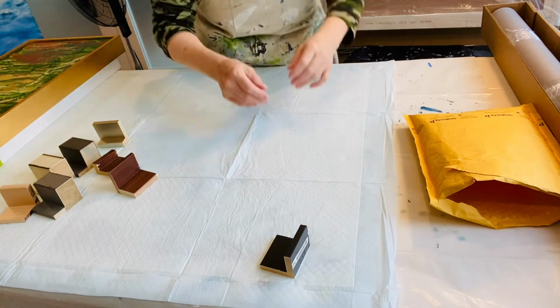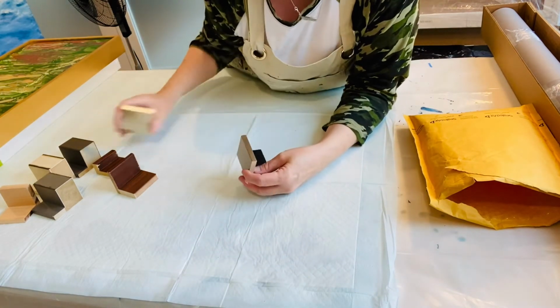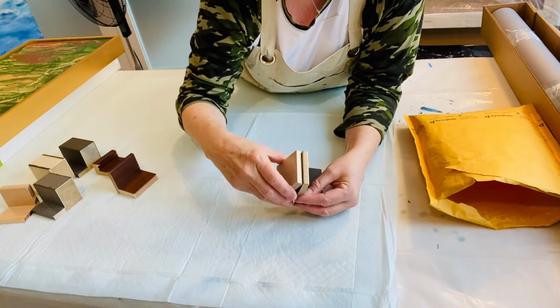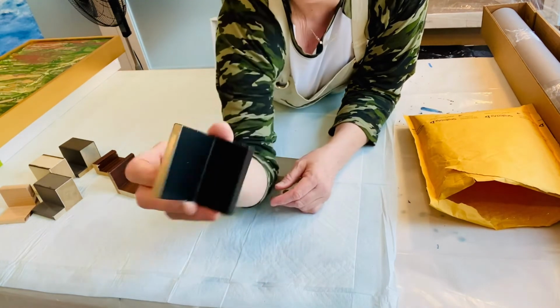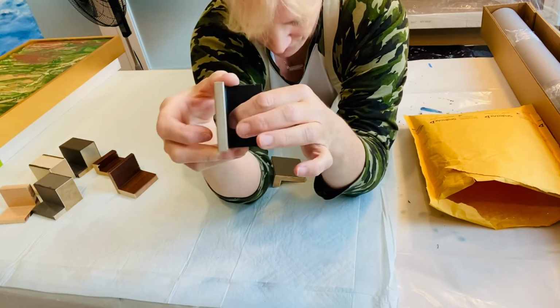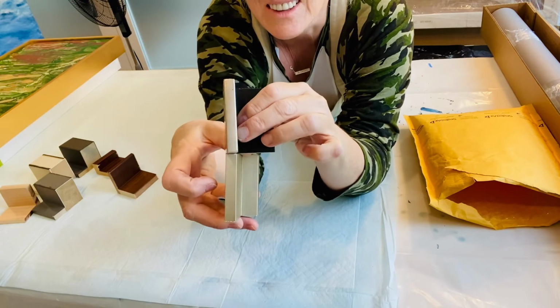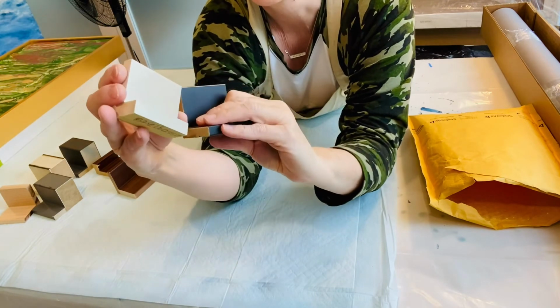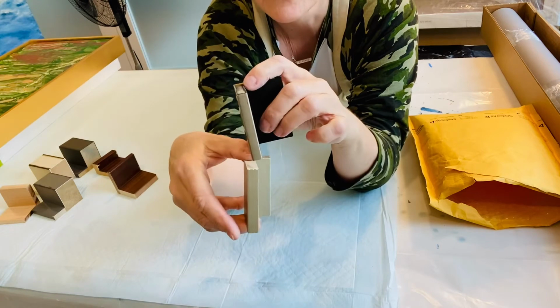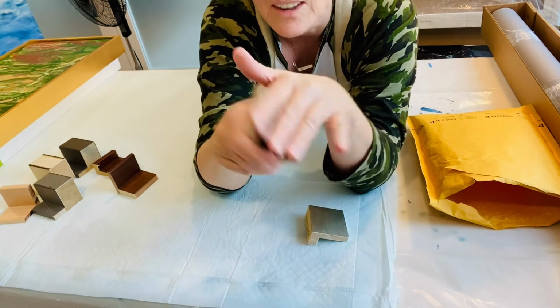And then lastly, here is again just a slightly different type of champagne, but it's got a dark inside as opposed to champagne throughout, and it's a little thinner. Okay, so that's what you're going to get, and you just hold them up to your paintings and see if you're going to like it.